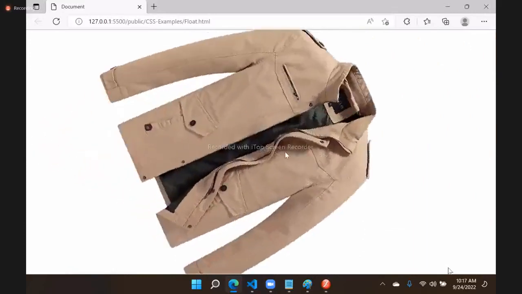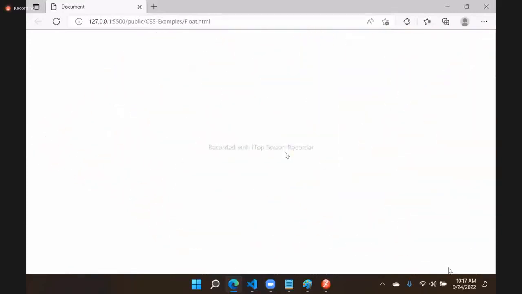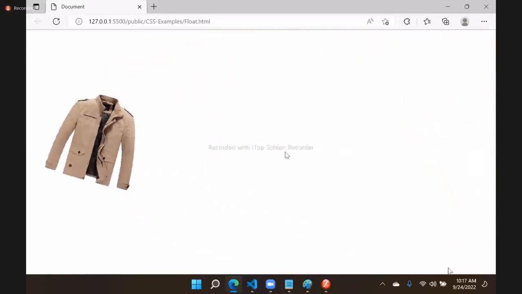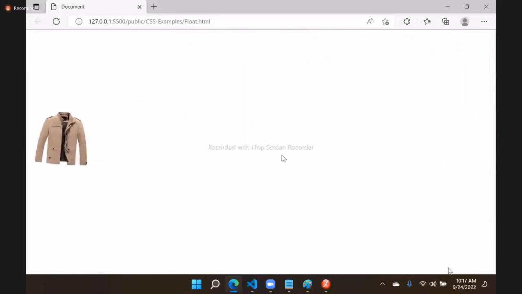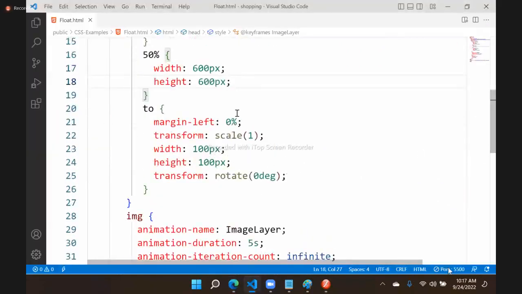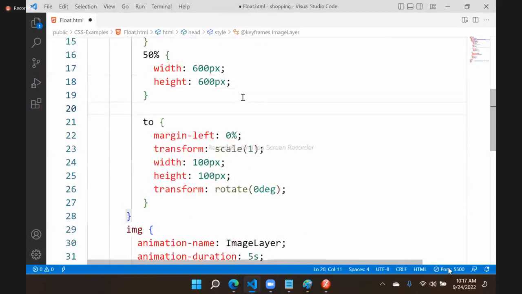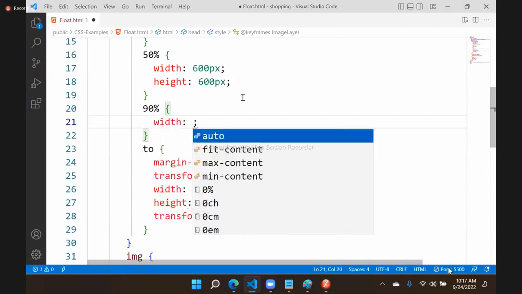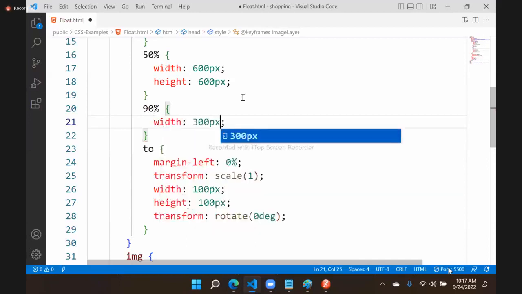These are keyframes. That means at 50%, you can have another effect. At 40%, another effect. You see, that is at 100%. That means suppose here, when it comes to 50, I am giving another option at 90%. At 90%, what should happen? Suppose it should use another option, like I will use width as, suppose, again some 300 pixels.